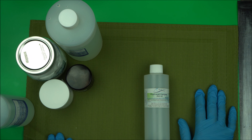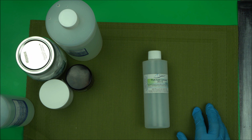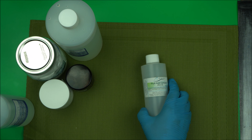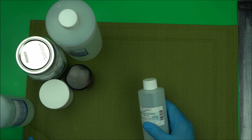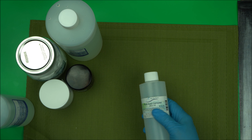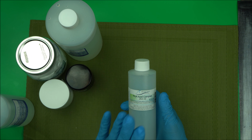That's why when you use products made with fruit acid complex, you have to use SPF to protect yourself from sunburn. So companies that make these will always tell people to watch out for sunburn and use SPF when they're going out. These products are best used at night before you go to bed. It increases your photosensitivity. Your skin will be more sensitive to the sun when you use this. So like I said, I don't teach people how to use this to make product, because these are sensitive products that, when used improperly, can destroy the skin also. Very good thing to include when you're making toner, lotion, and so on.